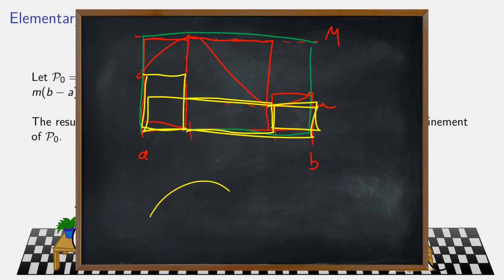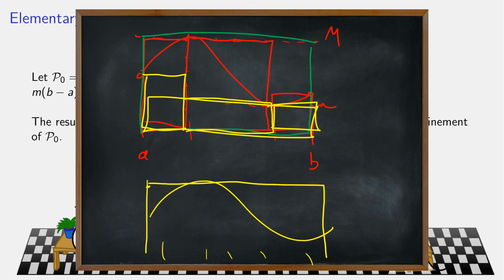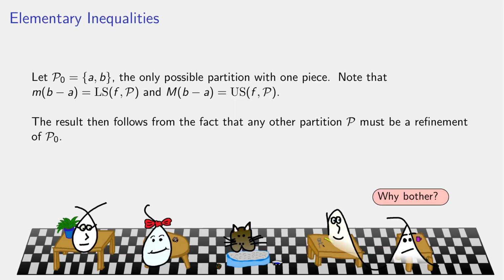Basically, this is saying, no matter what function you do and no matter how you split it up, if you make the associated Riemann sum and interpret it as this sort of sum of rectangles, it won't be bigger than just making one rectangle with the global supremum, and it won't be smaller than just making one rectangle with the global infimum. This is really not a terribly deep result, but it will be handy later on. So why do we bother with such a simple observation? You'll see.